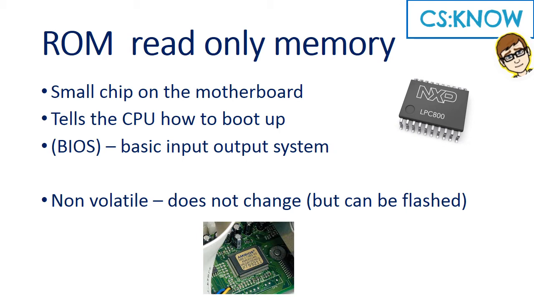Once it's checked everything's working and you've got memory plugged in and you've got your graphics card plugged in, it's done all those health checks, it says where the operating system can be found. And if that changed every time, it'd be pretty useless. So this is non-volatile, it doesn't change. You can update them, and that's called flashing, you can do that, but it's very rare.